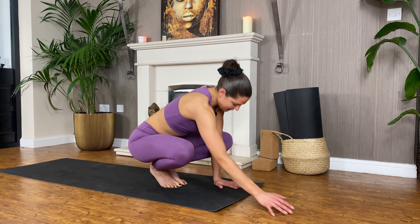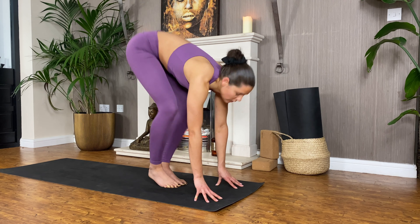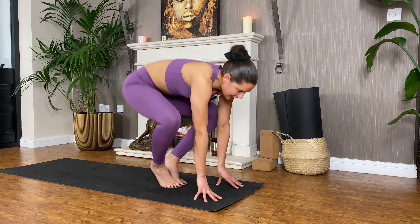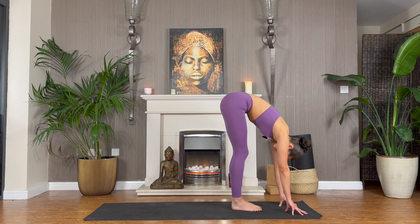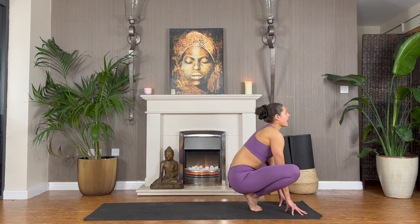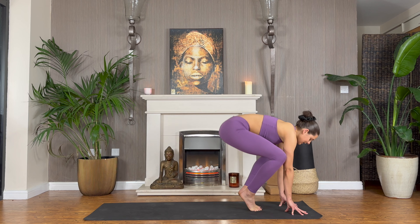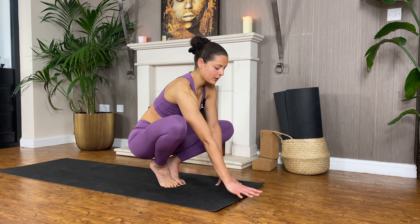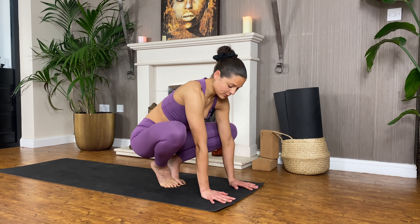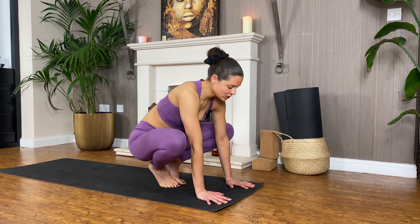As you inhale, walk your hands back — hands underneath shoulder points, gaze forward, open the chest. Exhale, drop the heels forward. Inhale, knees wide, bum down. Exhale, push. We'll do a few rounds: inhale, exhale, inhale spread, exhale. One more to come down on the breath in. Hands reach forwards — get them under your shoulder points. We're going to come straight into our peak posture, our crow. Remembering that little checklist of everything we learned. Try and break it down, take it slow, actually digest all of the information.